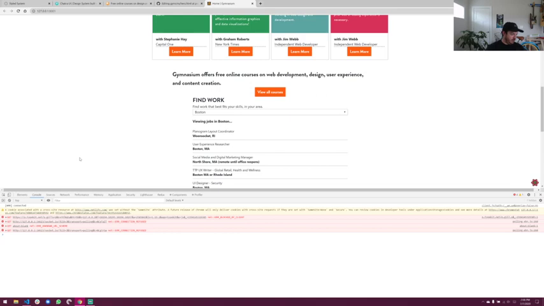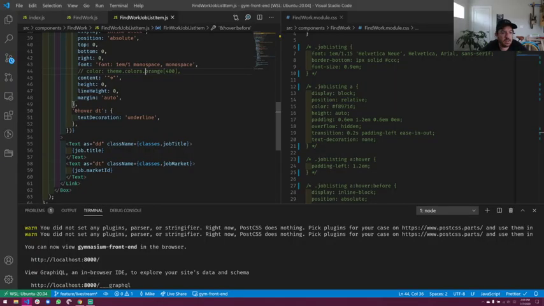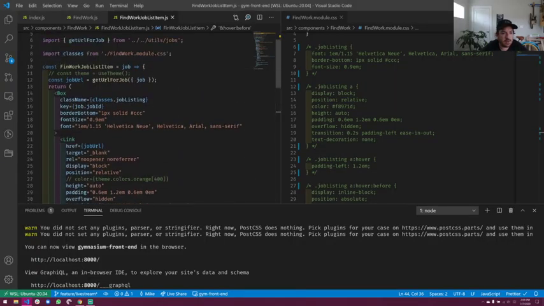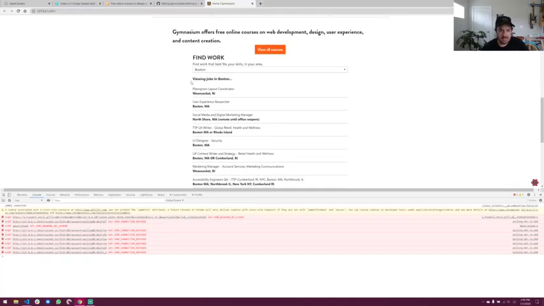But lo and behold, it was the theme causing problems. Okay, let's ignore that for now, I guess. We're only using it to grab a color, which is okay.